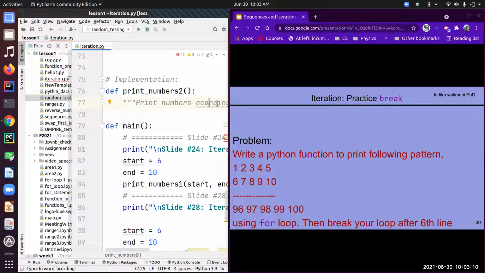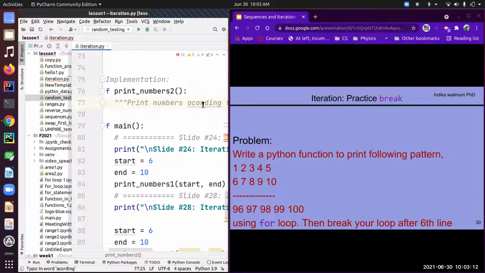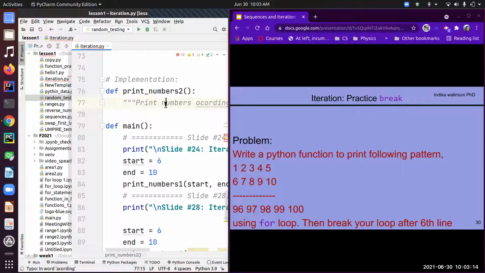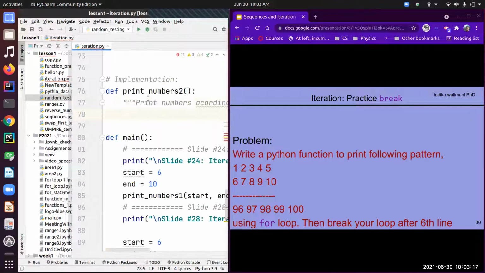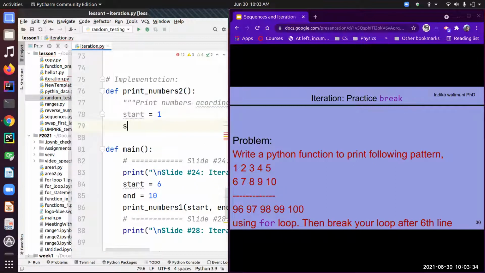So let's write. Before that we need to initialize start and stop. Start equals 1, and stop equals, we are going all the way up to 5, so stop is going to be 6.